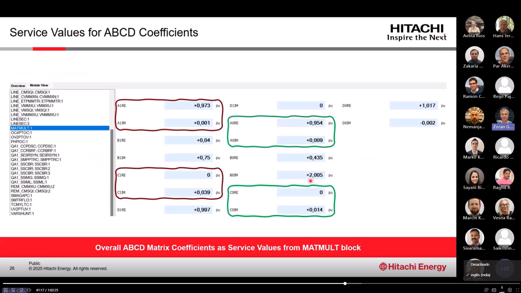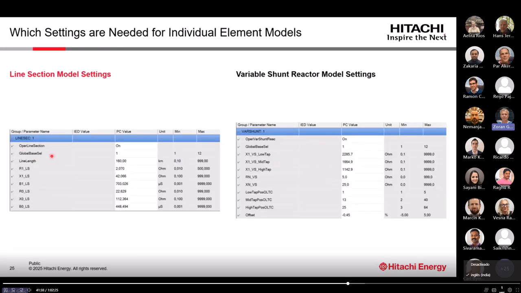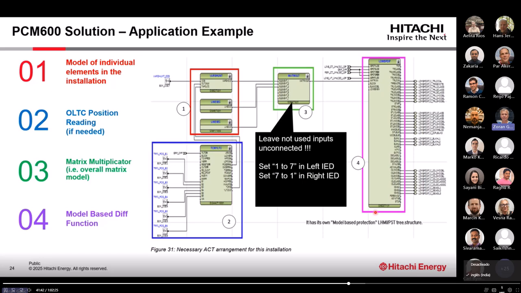Okay, as well, we provide quite a lot of service values. Therefore, from this multiplicator, you will get all calculations available in the service tool, where you can see the A1 parameters. All these matrix elements are complex values. We show everything in per unit. That's maybe what I didn't mention. You everywhere have this global base. All these elements describing all this need to have a common base. Base current and voltage need to be equal for all these elements, all these function blocks, okay?